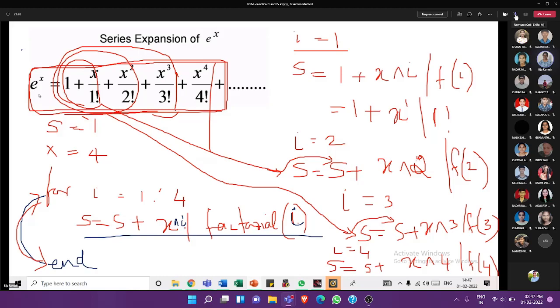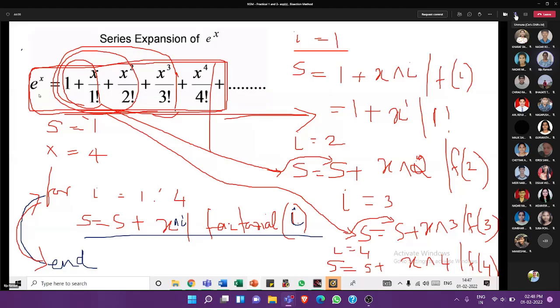So we should write the code in such a way that the whole series is executed. We should be smart enough to cut short the whole thing into a single line. Of course, we need a loop because the same thing is repeated again and again.